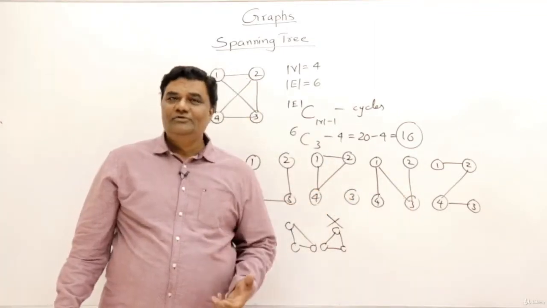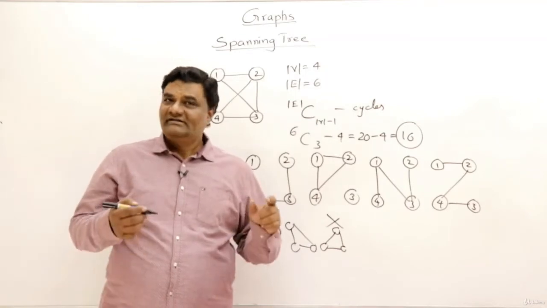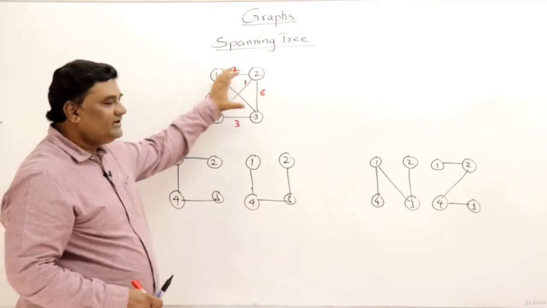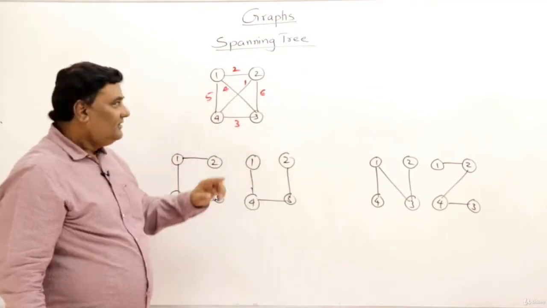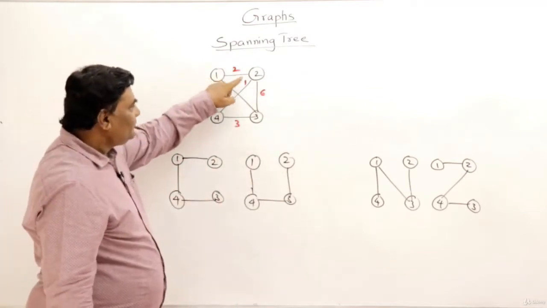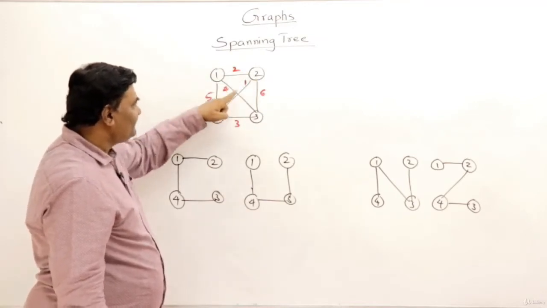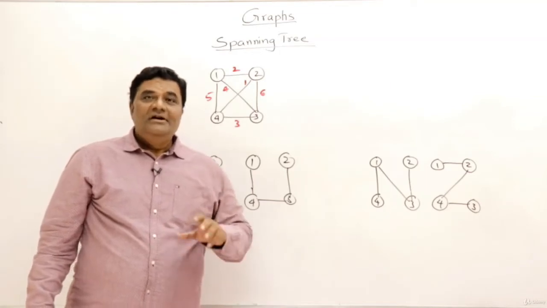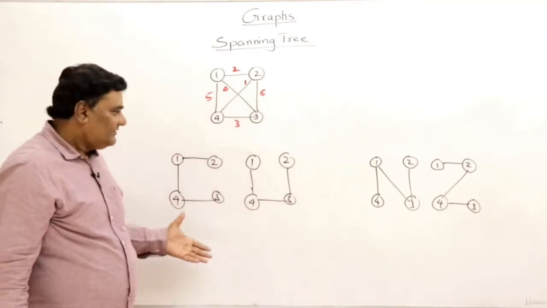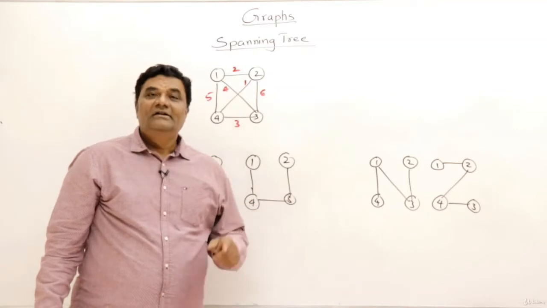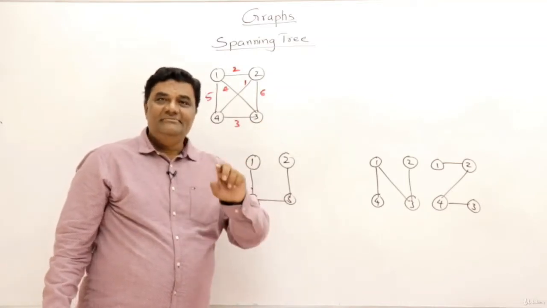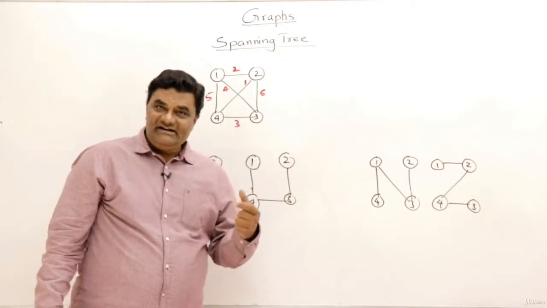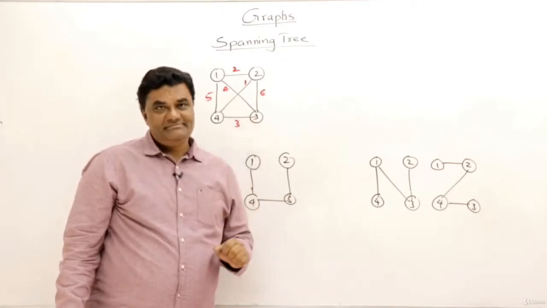Now next thing I will explain is what it means by minimum cost spanning tree. For explaining minimum cost spanning tree, I have given weights to the edges of a graph. The weight for the edge from 1 to 2 is 2 and 2 to 4 is 1. Now let us understand the problem. We want a spanning tree like these such that the cost of the total spanning tree must be minimum. Cost means the total weights of all the edges that are included in that spanning tree.